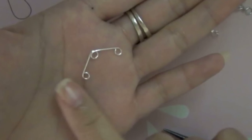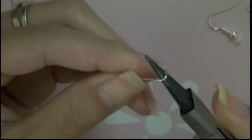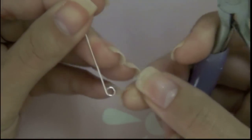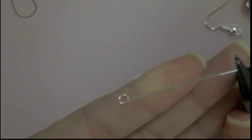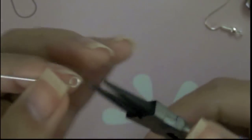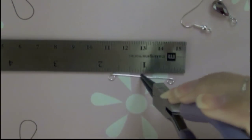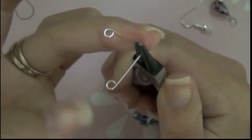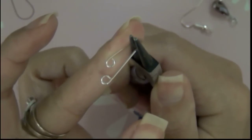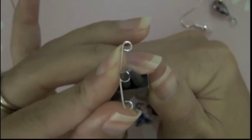Moving on to the clothing hanger looking thingy. You're going to use 2 inch 22 gauge wire. Grab the end of the wire by using a round nose plier and start rolling. Stop when the tip of the wire rounds up with the other wire. Do the same to the other end but be sure the loops are facing the same direction. Use a ruler to find the center point of the wire. Place the wire to the center of the barrel and wrap one end of the wire towards the other. This is how it should look. Wrap the other end of the wire towards the opposite side. It kind of looks like a hanger without the hook.